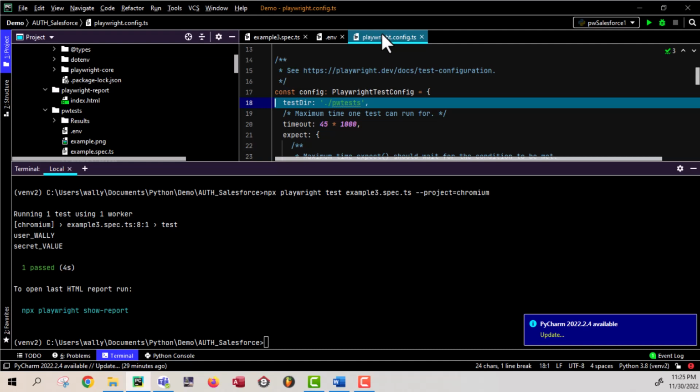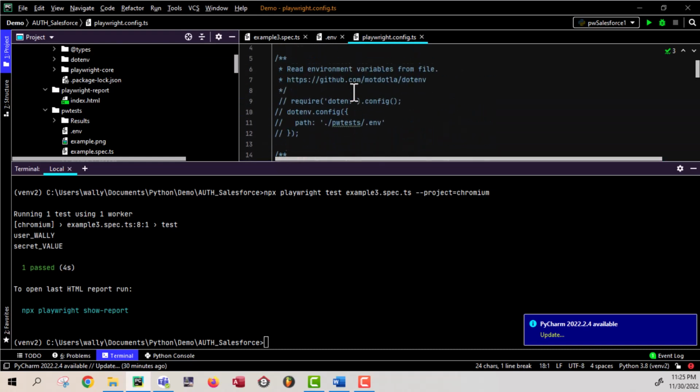By default, there is a commented out require statement in the Playwright configuration file, and it is only useful for JavaScript testing, not TypeScript testing. So I left that statement commented out, but I added the .env.config statement. So let's look at that a little closer again. If I scroll back up here, this is normally in this configuration file.